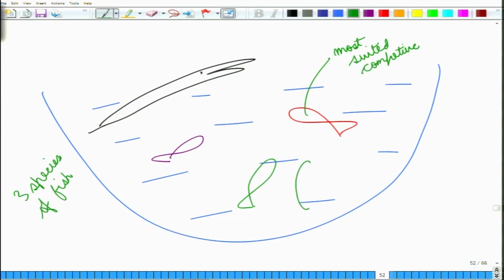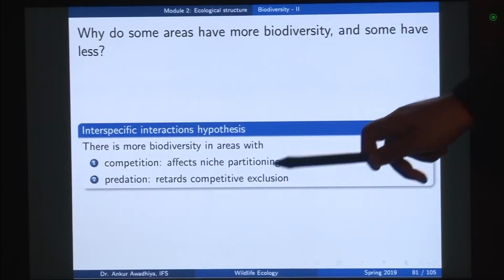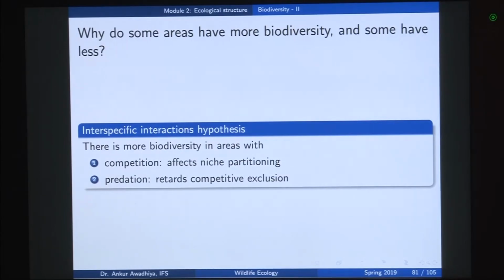On the other hand, if the number of green fishes increases, then the crocodile will go and eat the green fishes and keep their population in check. Now, just because you have this crocodile here in the system, the red fish will not be able to increase in its numbers so much that it would outcompete the other two fishes. So, predation also helps in having more and more biodiversity. In the absence of the crocodile, in the absence of the predator, you would have a situation in which you have only one variety of fish, the red fish. When you put up a predatory pressure, in that case you now have three varieties of fishes.